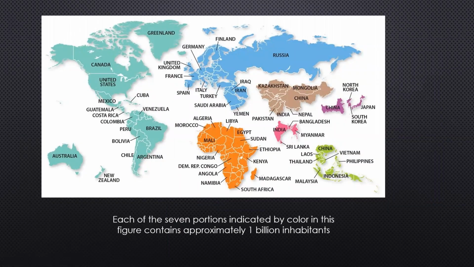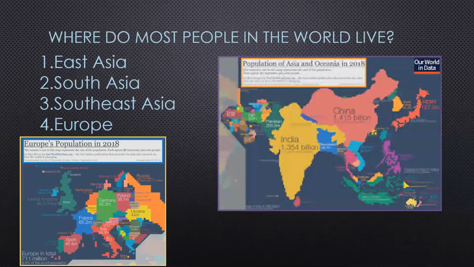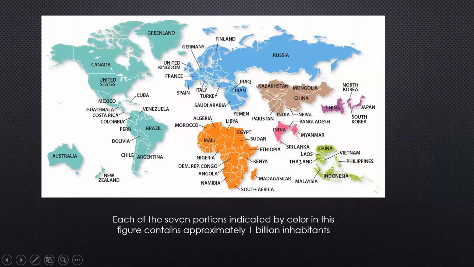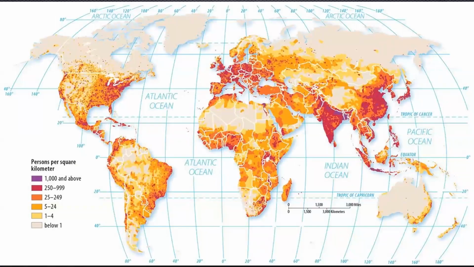And obviously maps show how these people are distributed in the world. Through this map, which is also in your book, we can see that North and South America have about 1 billion inhabitants. And we can see just how many people live in these small areas of China, the Korean Peninsula, India, and these islands here. Okay, population distribution, we can see it in this map here.